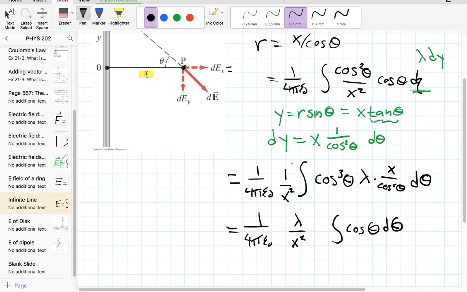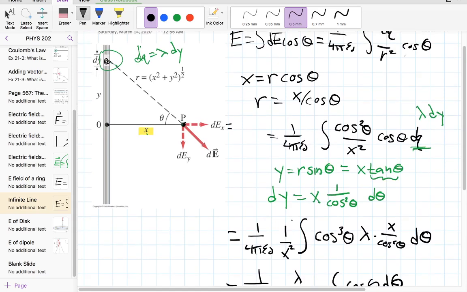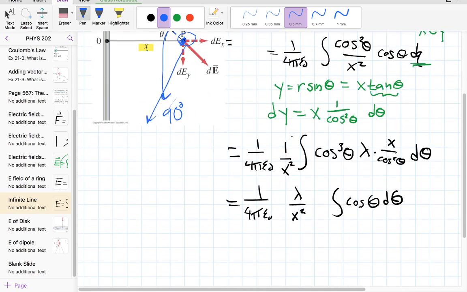What are the limits of integration for our cosine integral? We think about integrating so that this point here sort of sees the whole line. Okay, what are our theta limits when we look infinitely far that way? If you imagine just standing at this point, if there's an infinite line in front of you, how far do you have to turn to see the end of that line? The answer is that you have to turn essentially 90 degrees that way and then 90 degrees that way to get the whole line. So our limits of integration for theta correspond to minus pi over 2 to pi over 2.